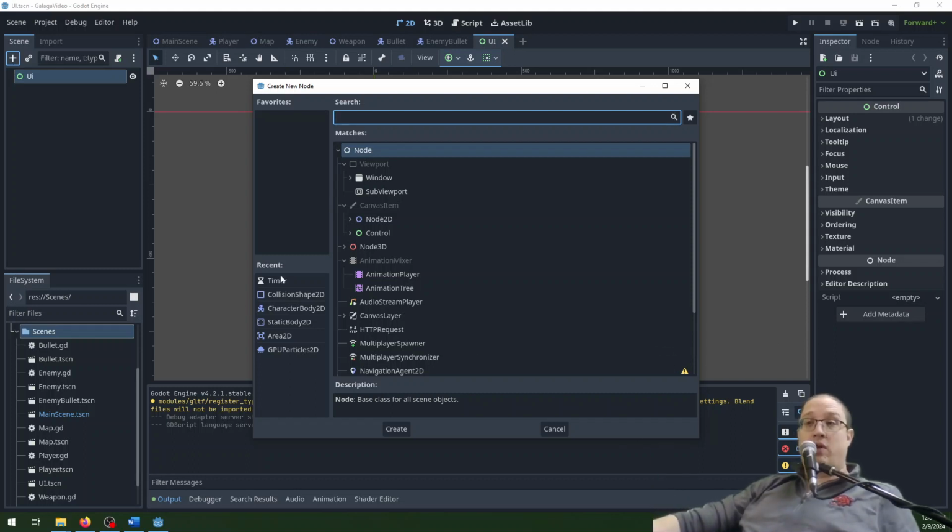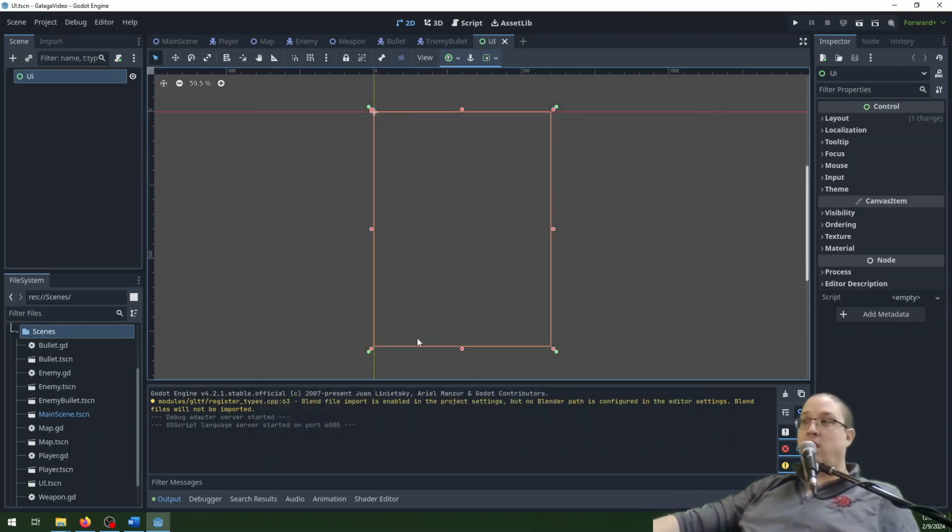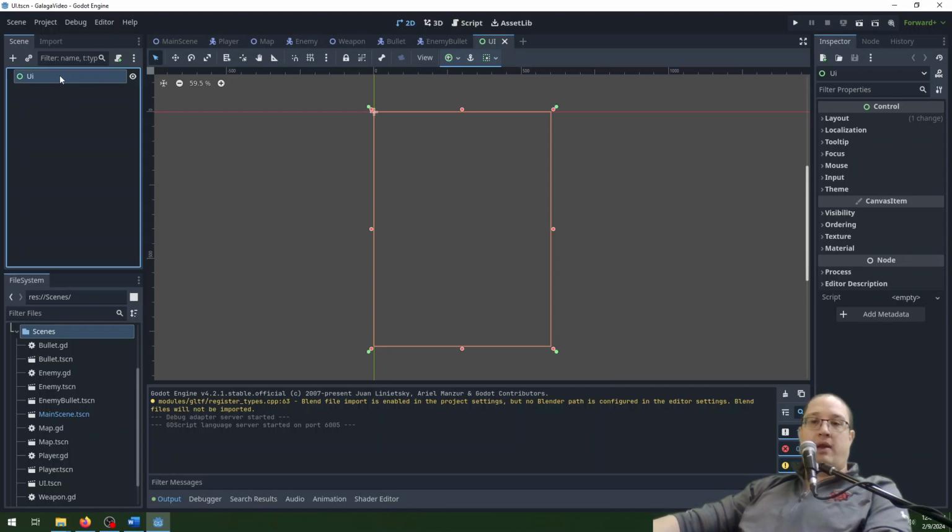However, for our game, because we're limiting this to a simple situation here, and we've got a screen that we know is 600 by 800, and we're not changing it, we've, in fact, disabled the ability to change it, we're okay. We're just going to put them on here and keep it simple. So what we're going to do is we're going to set the size of this root node.